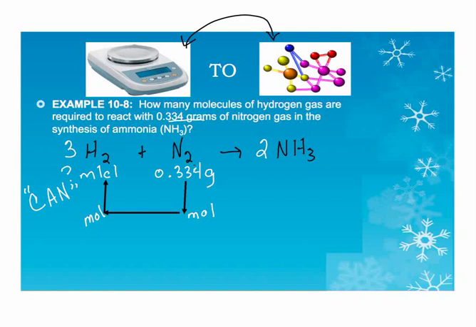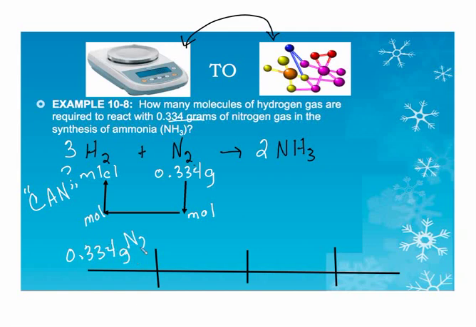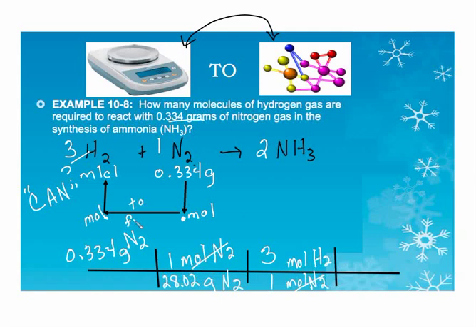Now let's set up our dimensional analysis here. We've got three steps. Start with our given 0.334 grams. Did I mention before that it's a really good idea to label these? Okay, so I'm in the driveway and I want to get out onto the mole road in front of nitrogen's house. One mole of nitrogen is 28.02 grams. Don't forget your diatomics. Now I want to go moles to moles. If you get your units set up properly, this should be straightforward. I'm driving away from N2, I want those to cancel, and towards H2. There's a three in front of the H2, there's an implied one in front of the N2.